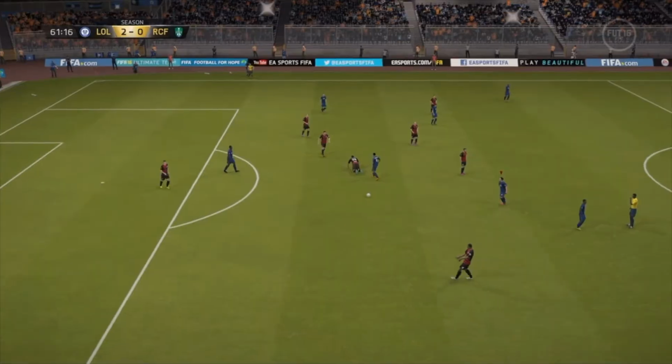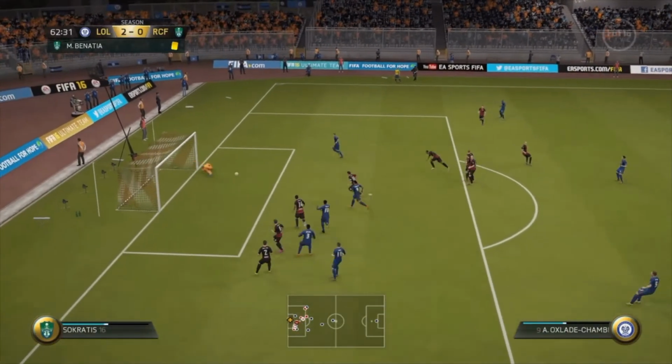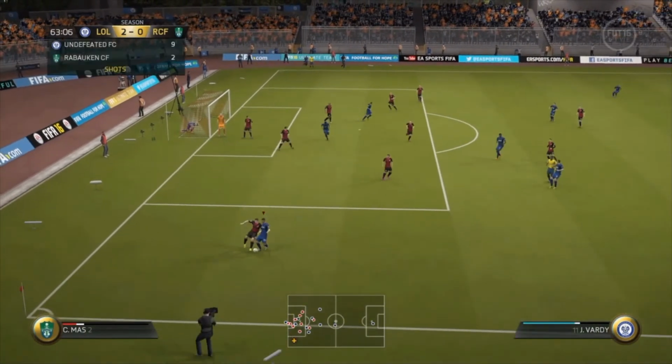Chamberlain gets taken out at the end of the box. Zola steps up to take it. He's got a decent free kick stats. He managed to hit it, but I don't know how Oxlade-Chamberlain misses this, but that was really entertaining.